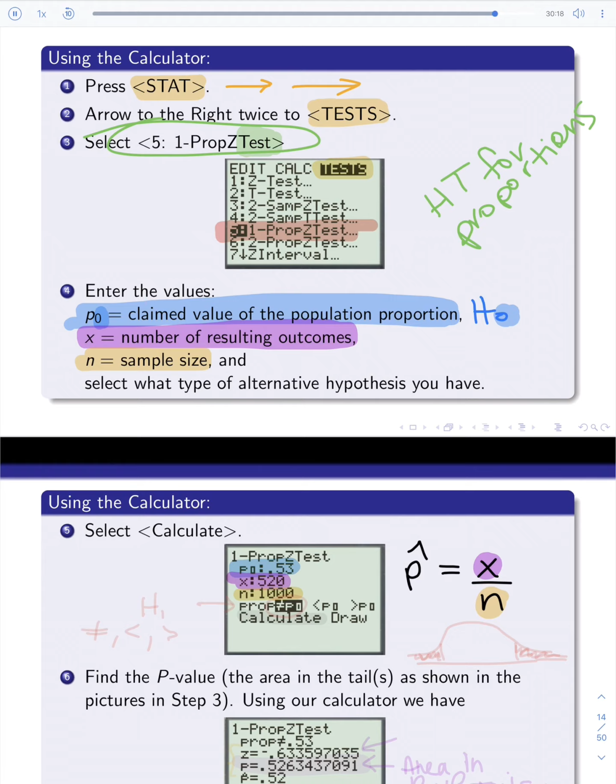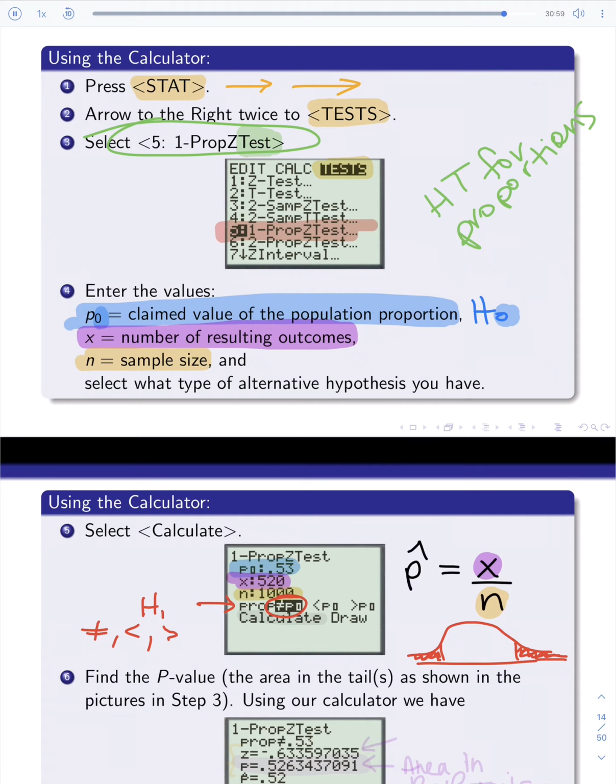The next part comes from knowing which symbol was in your H1. Remember that H1 either has a not equal to, a less than, or a greater than. And in this one, I'm using a not equal to, which means it's behind the scenes going to go ahead and draw a two-tailed picture. Remember, not equal to means it's going to draw a two-tailed picture. I would make sure that you have that picture in your mind, because there'll be other sections where they don't give us the picture and do everything for us. So let's get into that habit, at least knowing what that picture looks like.